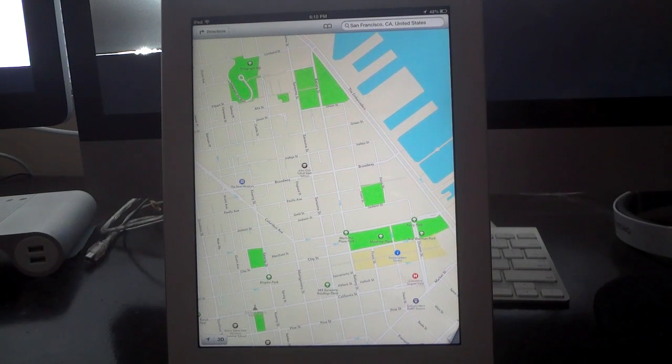Apple had a lot of say as to how the maps looked and they're basically built under their guidelines. One big feature that they talked a lot about in the keynote was this 3D feature, basically what they're calling flyover. Now this won't be available across all iOS devices — as far as I can tell it's limited to the iPhone 4S and 2nd and 3rd generation iPads unfortunately.